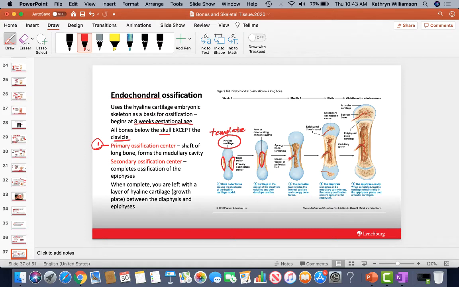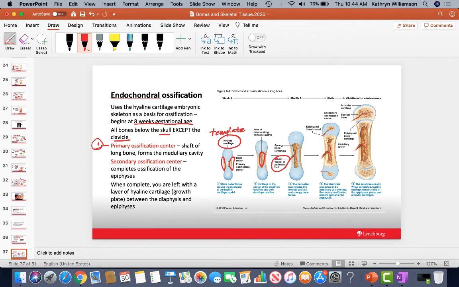So we're going to have a blood vessel, and we call this the periosteal bud, and that's going to travel in and pervade throughout the interior of this long bone. It's supplying good blood supply to that area, and starts to create bony tissue in the diaphysis of the bone. So what we end up having here is this initial creation of spongy bone and then replacement with compact bone through our primary ossification center.